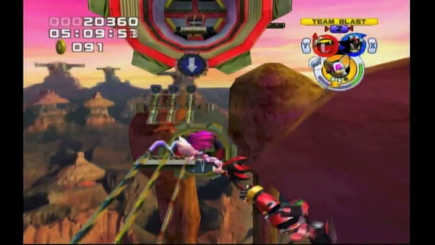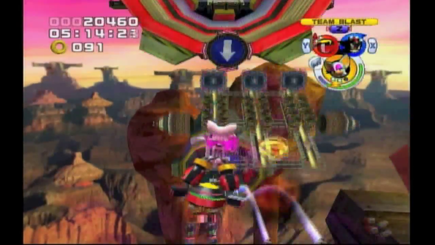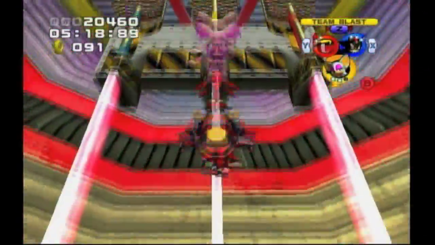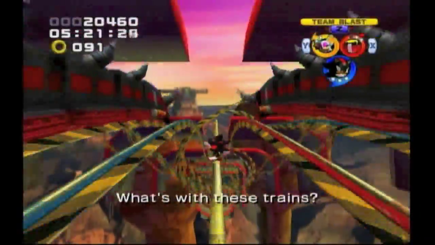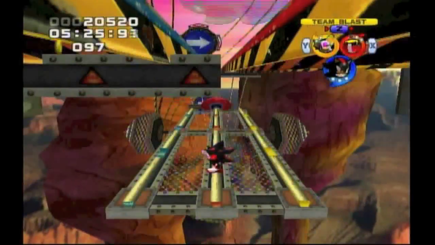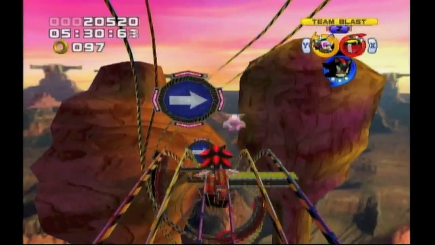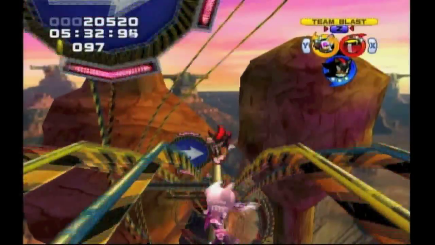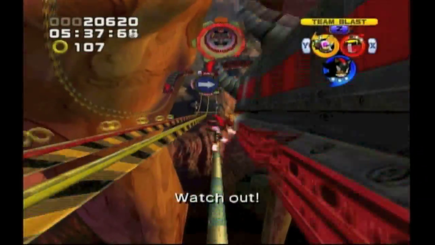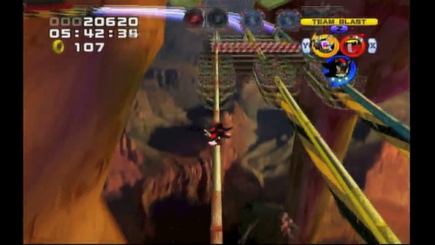No. Even holding up or down will send you flying in a direction, which is weird. Rouge. There we go. Okay, this part is kind of tricky. Basically follow the arrows and react to them in time. If you want to slow down, go for it. It's helpful. Also, here's a psych out.